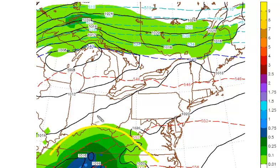We know that because anything north or above this blue line here is actually snow, and anything just above this 546 line, this first red line, behind or below the blue line, you can even get a little bit of ice or mix in there. And this will become more relevant as we go through more of this video.